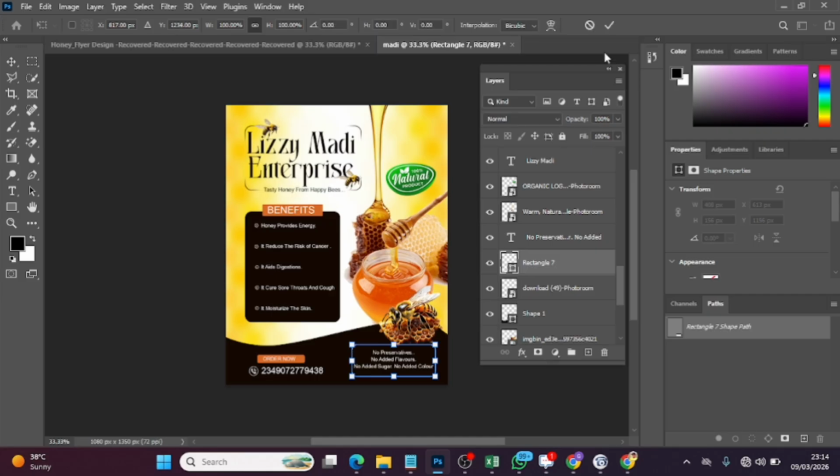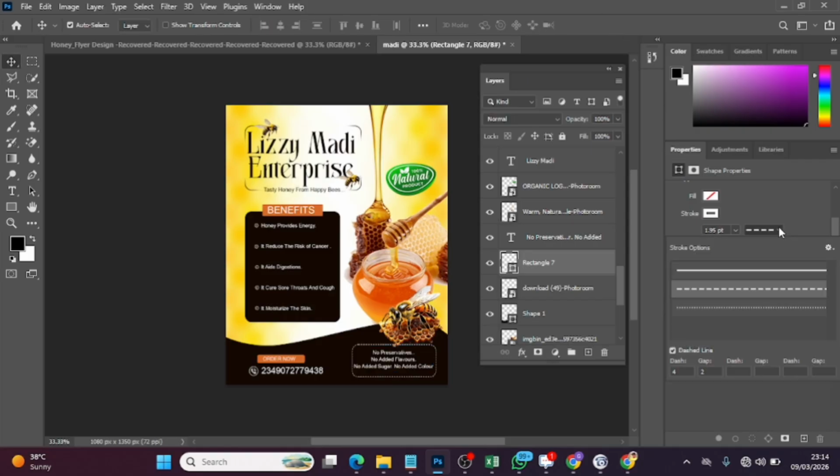I created a normal shape and then on the shape I go to stroke and then I pick this center, the one at the center, not this one. If I pick this, you can actually see it's changing. So I picked the one with dot dash. If you like, you can increase the dashing gap and everything there. Yeah, you can see dash gap.